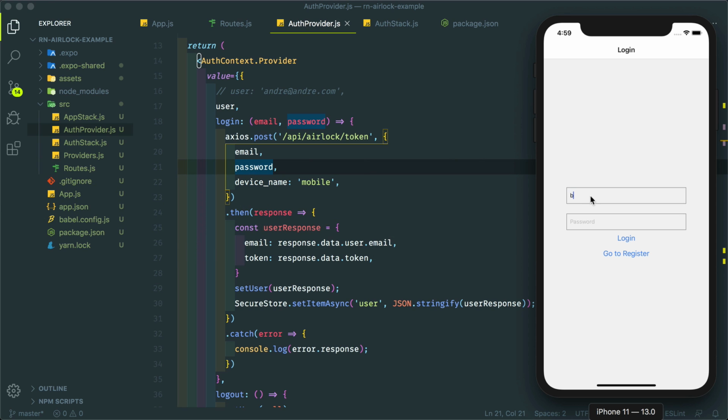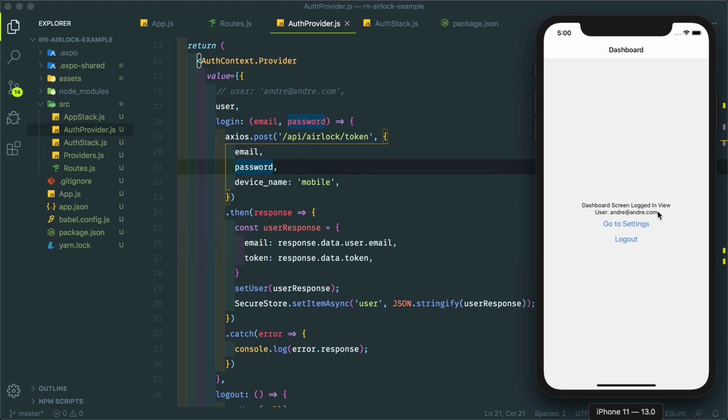So let's try a wrong login first. Okay. And we'll take a look at validation in a second. But now, if I do this, see if this works. Okay, cool. So if you look at this user, this is actually grabbing from local state because we set it when we logged in. So this is not actually getting it from the server.